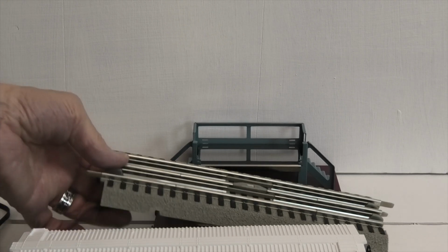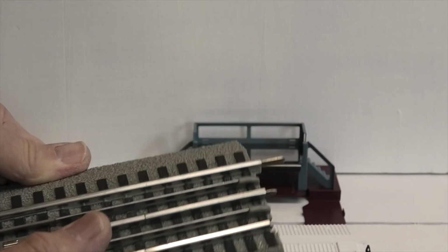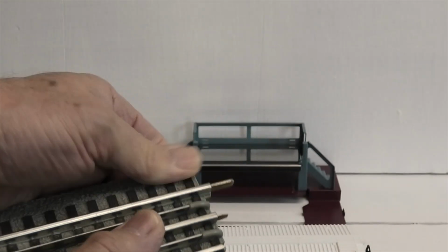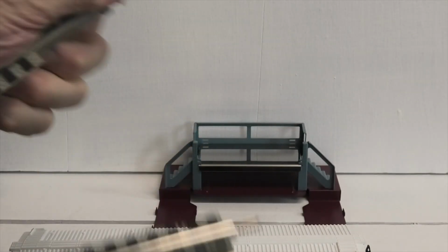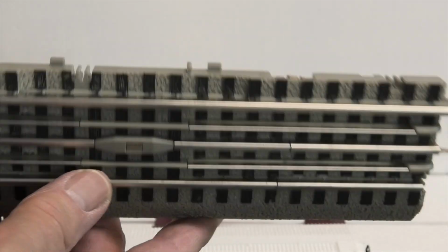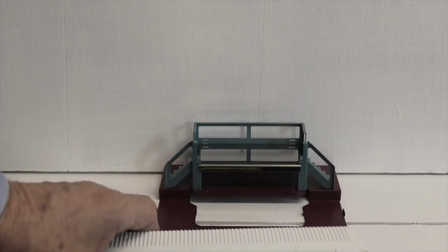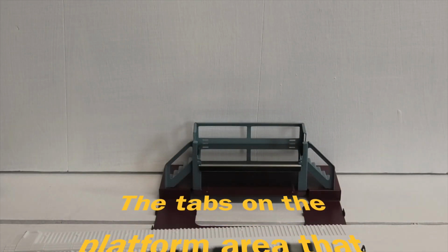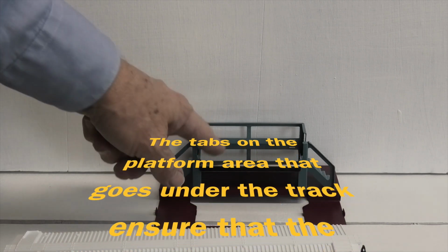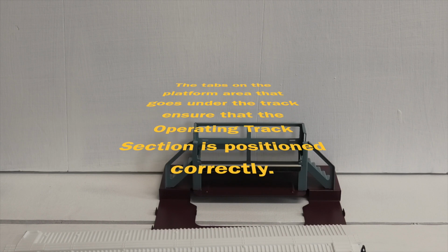One of the things that's special about this track section is that the sides snap off. And I'm going to try to snap this one off here so you can see. There we go. That section comes off so that it fits tighter up against the platform. And it needs to fit tightly up against the platform in order for it to function, in order for the man inside this car to be able to kick the hot chocolate cans out onto the platform here when the train is stopped there and you push the button to do that.